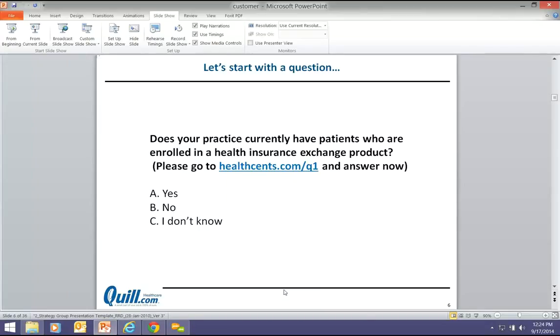76.5% say that their practice is participating in a new exchange product, and the single biggest reason for those that don't participate in managing health insurance exchange patients is the fact that the 90-day grace period that we just alluded to is their biggest concern, that the burden, as we got asked a moment ago by the woman that participated, really does rest on a practice to keep track of the delinquencies. 87% say that the reimbursement is actually equal to or lower than the equivalent commercial product.